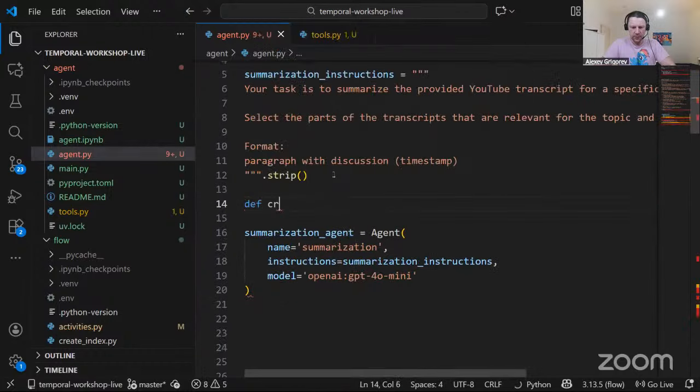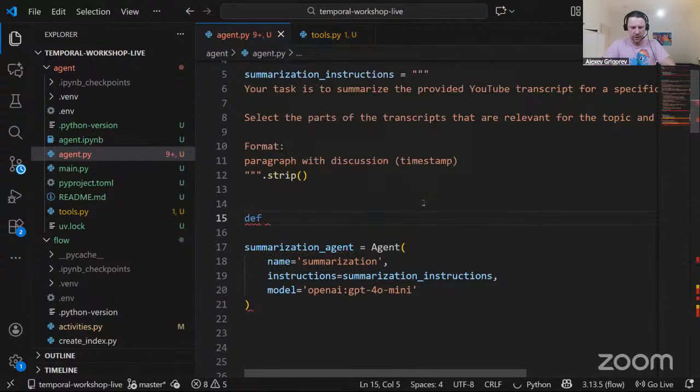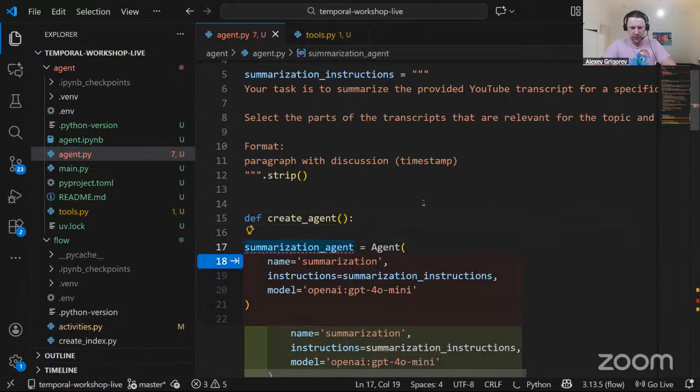Create summarization agent. No, probably I'll just have this create agent, which will be, yes, summarization agent.